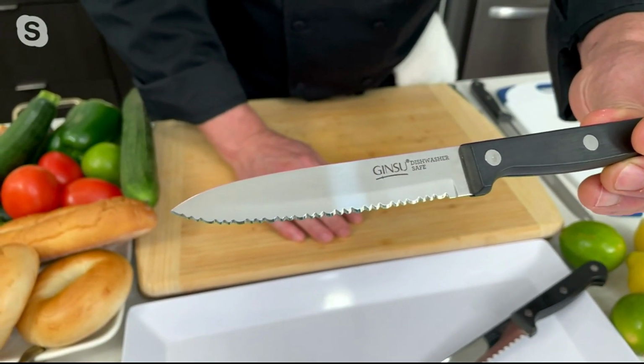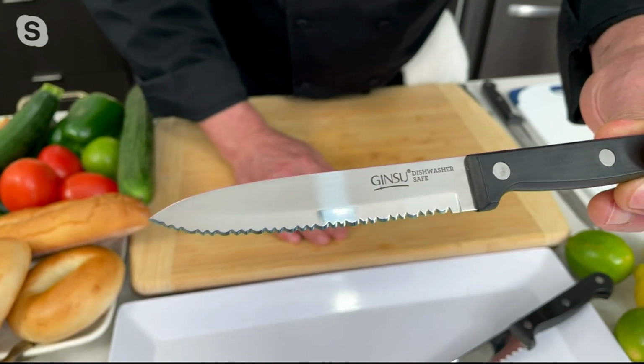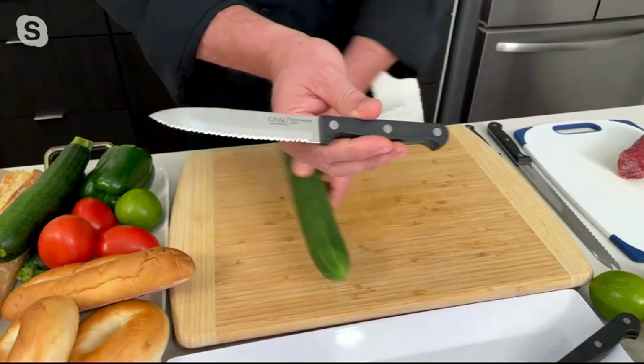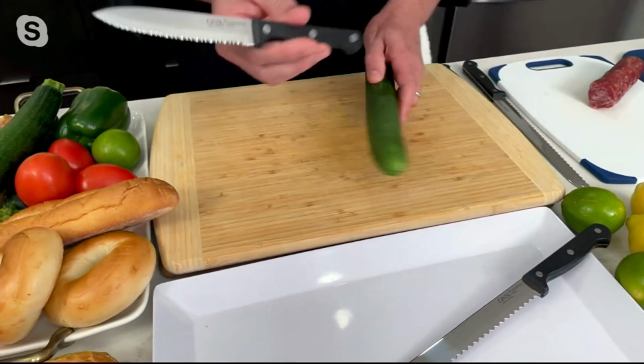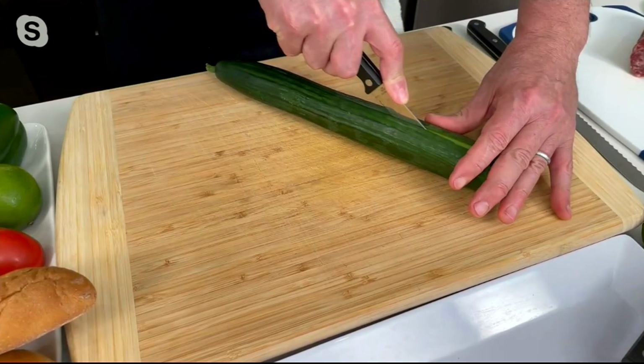See the one thing it says there? Dishwasher safe. Yeah, very rare for knives. I would always say wash your knives by hand. These are dishwasher safe. Now, this is the utility knife. It's just your, oops, there it is. Great all-around knife. So again, it cuts perfectly straight. It's sharpened on both sides, so I can pull it straight through here.